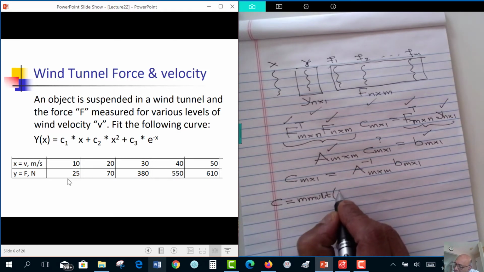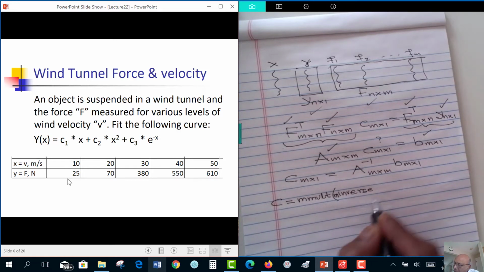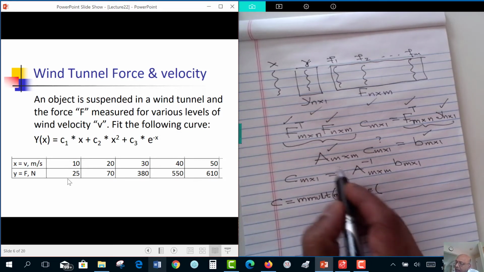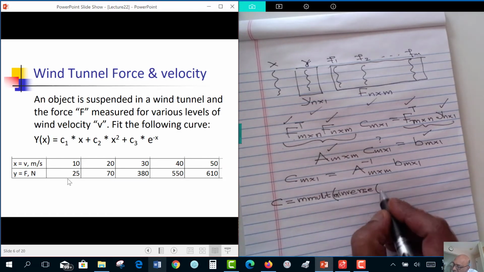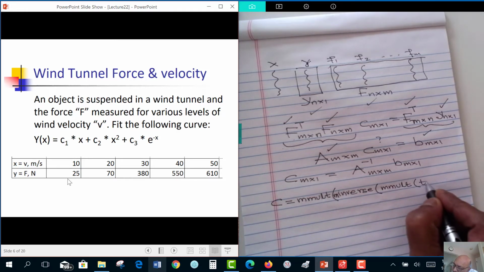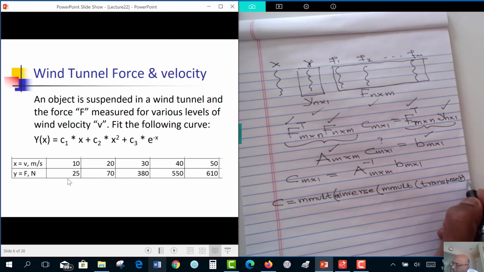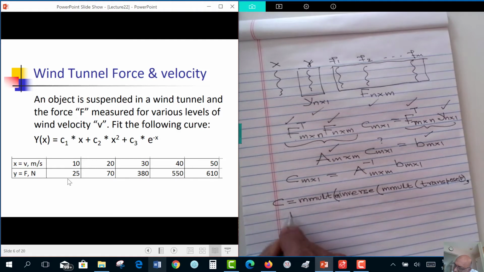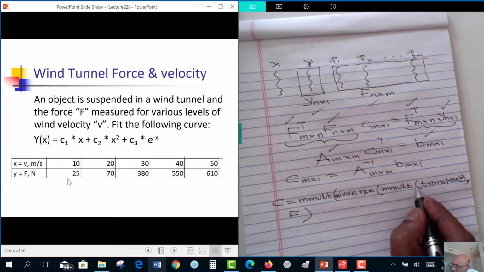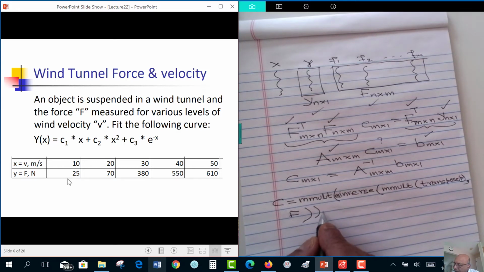So we would like to take the inverse of A. Now A is F transpose times F. So A is the matrix multiply of transpose of F by F. So that would close this parenthesis. That would close this parenthesis. So we have got M inverse of A.